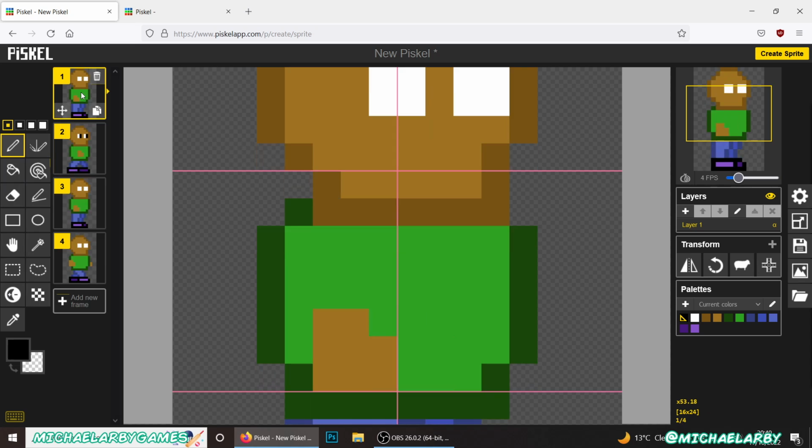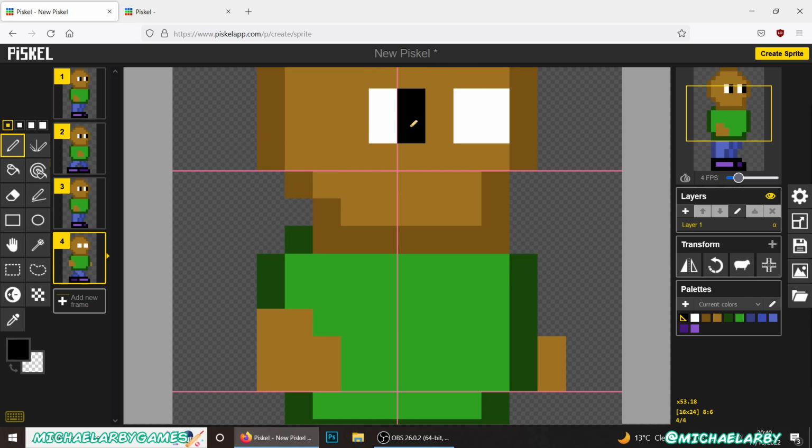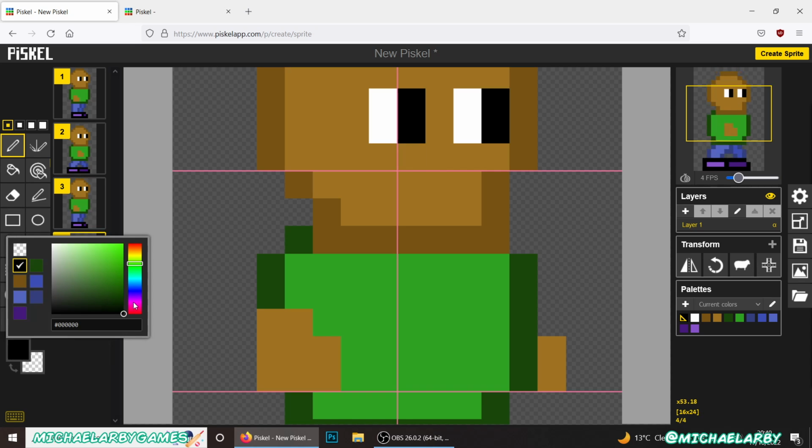Let's add a little detail to these eyes. So 4 pixels for the eyes seems to give us a good level of detail. And we can set the front 2 pixels to black, and then maybe come in with what kind of color eye we'll go for. Just go for a good old classic blue eye, maybe sort of dark blue.